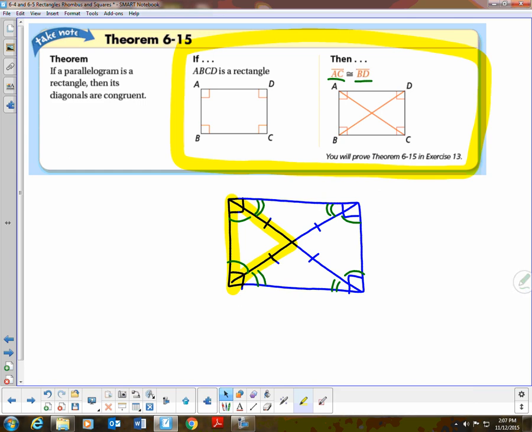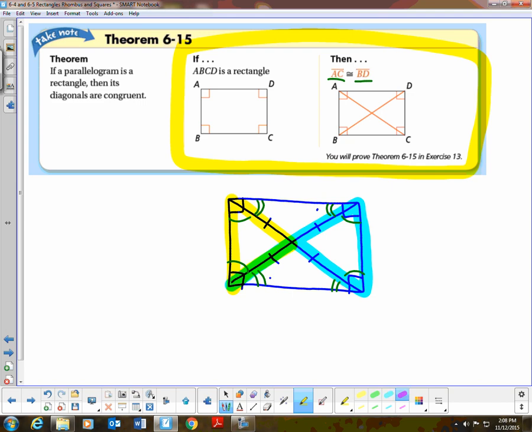And remember the opposite angles, like this angle here and this angle here, they're still congruent because they're alternate interior angles. Watch out for this because this is an isosceles triangle and they have properties. Many people forget about that. The other thing I'll tell you to watch out for is there are some other things going on in here too. If I look at this little highlighted part, don't we have an exterior angle going on there inside of the triangle, rectangle? So remember those few things. Those isosceles triangles are made because of the diagonals being congruent. That's the only other property we have of a rectangle besides its definition, which is four right angles.